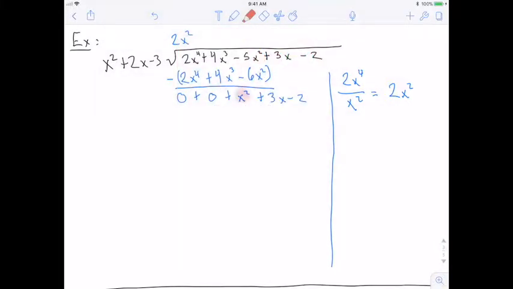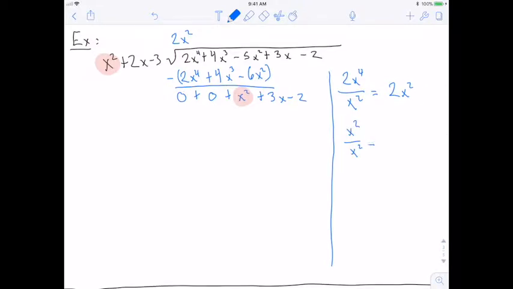All right, now the highest term is x squared. The highest term in the divisor is x squared. So we simply do x squared divided by x squared is 1. And we tack on a plus 1 here. Multiply everything by 1. It's not going to change anything. So we'll write x squared plus 2x minus 3. Subtract all these things. And we'll get 0 plus x plus 1. So now x plus 1 is our new polynomial to divide by.